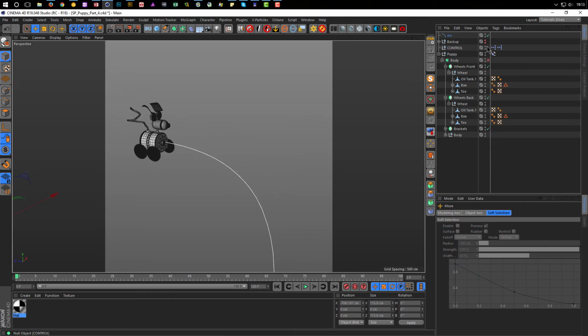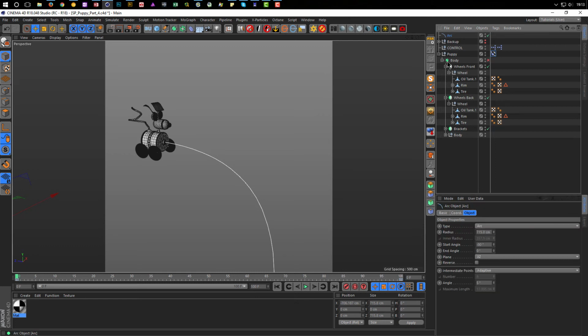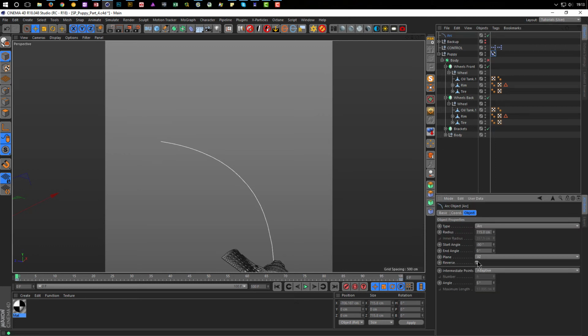Now let's see if we put this spline in our, what this does. Okay. Arc, and here we can say reverse.